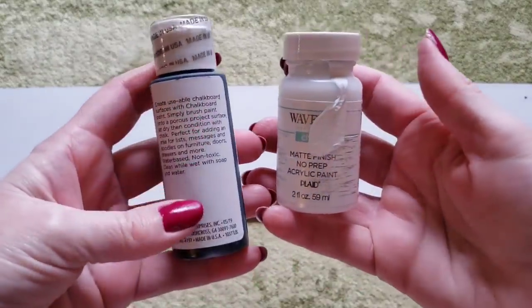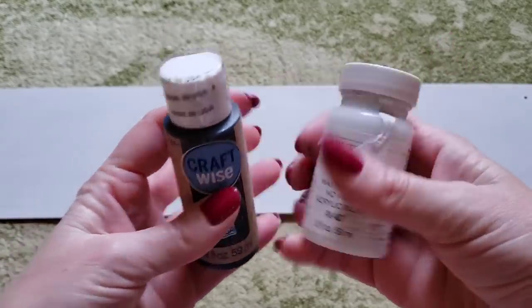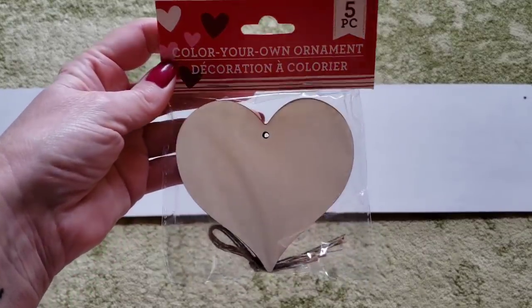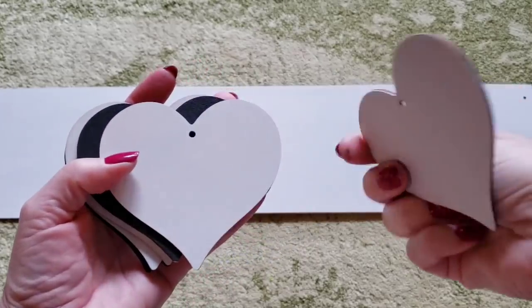This is the white paint that I used. And then the crafter square paint. And I'm using some of these hearts from the Dollar Tree. Now, I painted the hearts black and white.